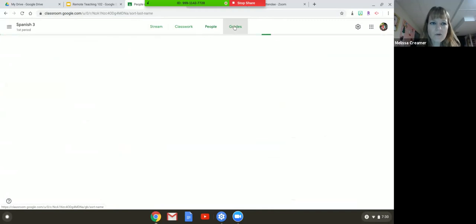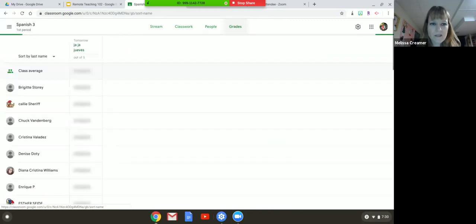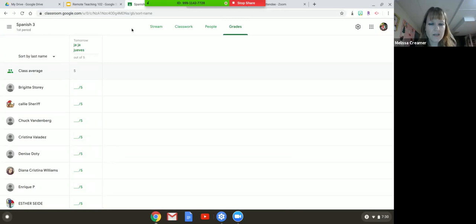And then when I go over here to grades, it'll have the assignment and it'll tell me everybody's grade in one easy location. So I can go back here and look at those grades, and I can easily transfer them over to my gradebook. Now, some gradebook programs are compatible with Google Classroom, and you can import all of the grades that you've given in Google Classroom right into your gradebook.